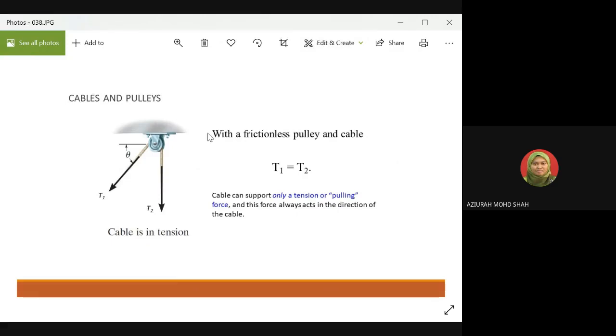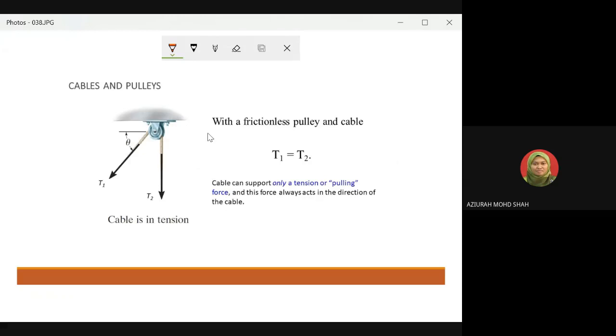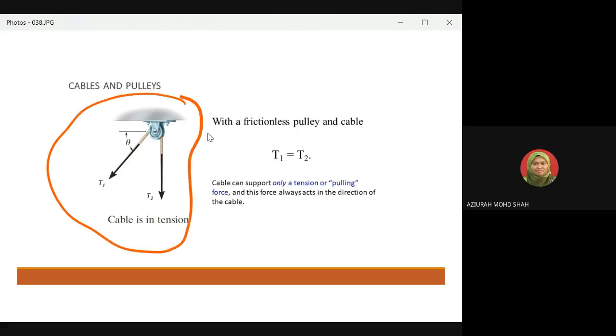Okay, this is another things that you need to embedded the information in your mind sampailah bila-bila. Kena masukkan maklumat ni dalam kepala kamu sampai bila-bila. Macam tu. Apa maksudnya? Kalau melibatkan puli, this is going to help you to solve the problem tutorial yang melibatkan puli. Kalau ada puli, any cable that pass through ya, listen carefully the word, any cable or rope that pass through the pulley will have the same magnitude.